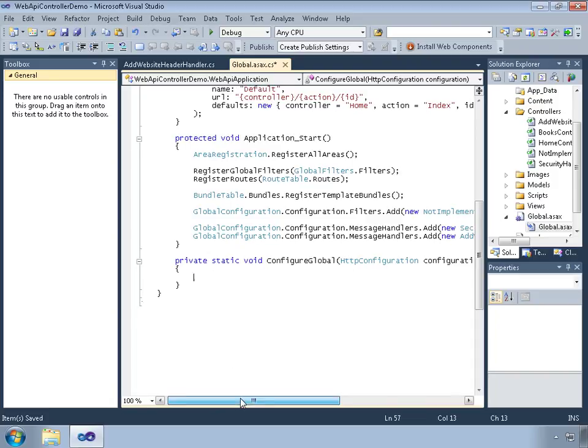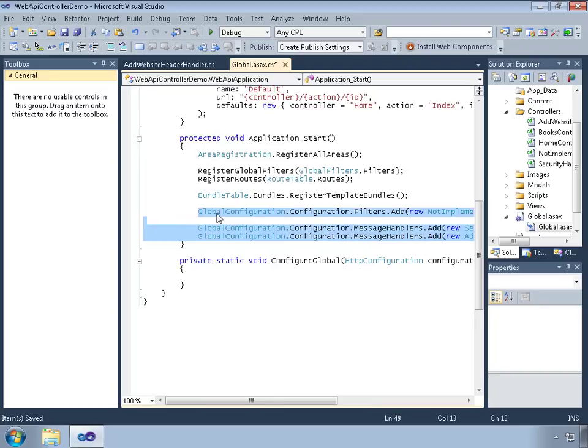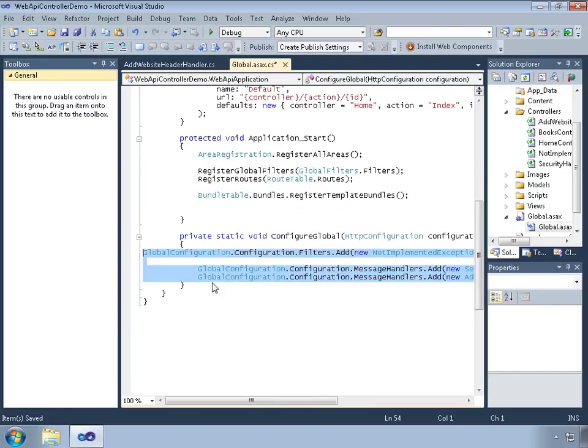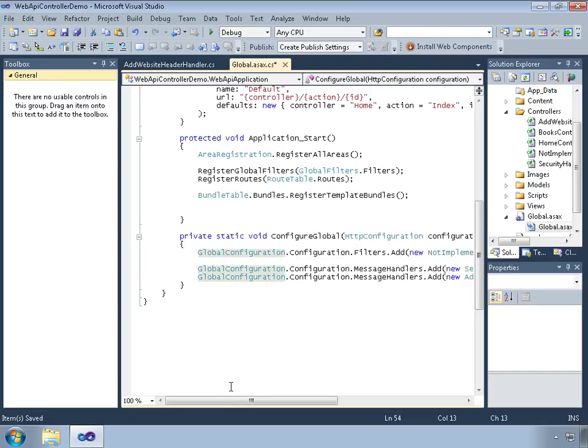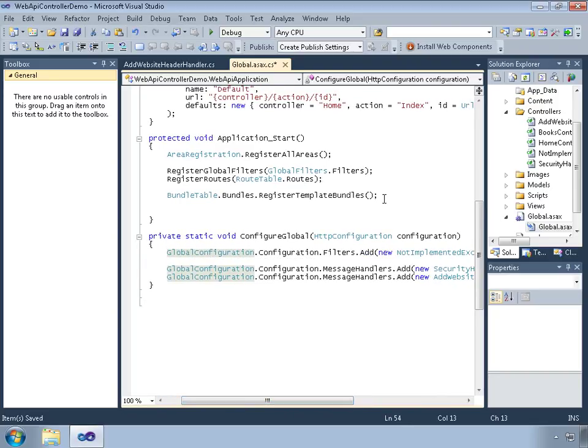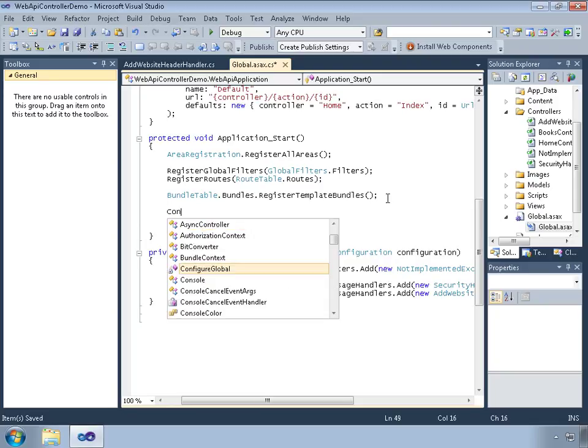And I'm going to take all of these guys, and move them down here. And I'm going to call this method here in my application start.